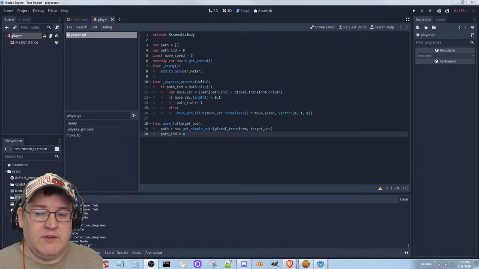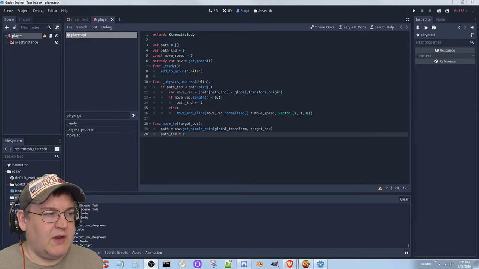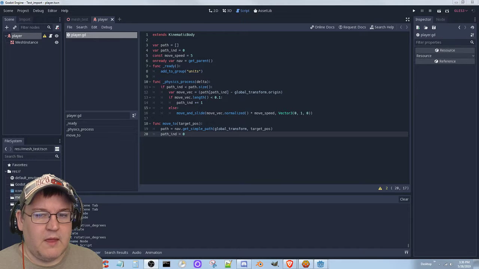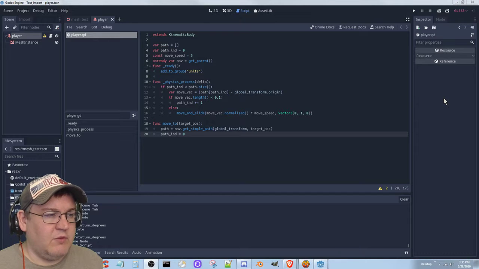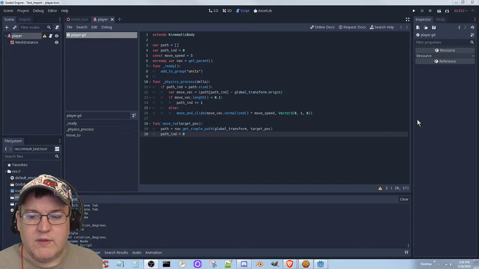And welcome back to the final video of the day, where I see if I can make this thing move around my nav mesh. And it looks like the player, the little capsule thing that I made, is probably a little too big. So we'll see if I can, when I import or instance it into my scene, resize it in there. I might have to resize it in here, but we'll see if I can resize it in the other scene. So let's see here. Okay, I need to do this, and then okay.